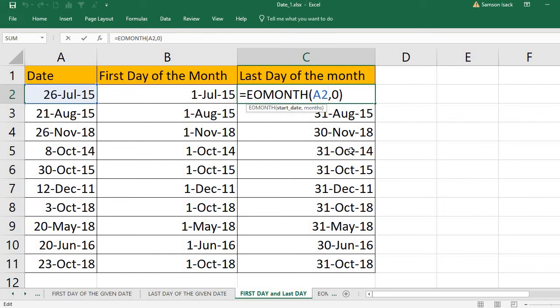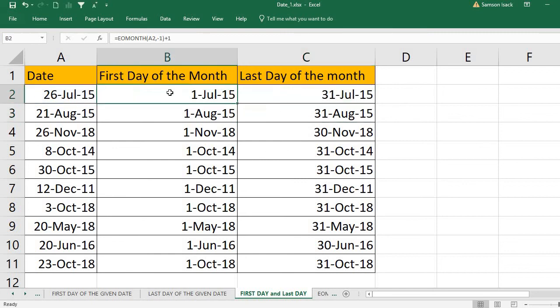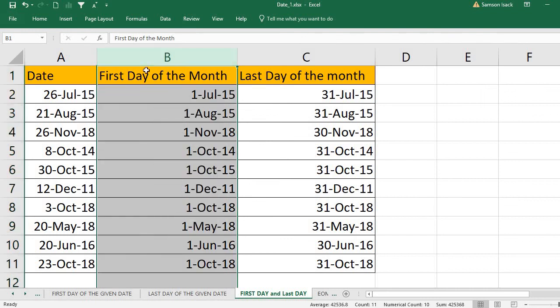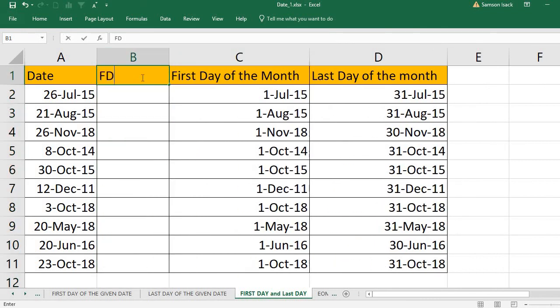There is one more way you can find the first day. I can show it to you here for reference purposes. You take the date minus the day part of the same date, using the DAY function.